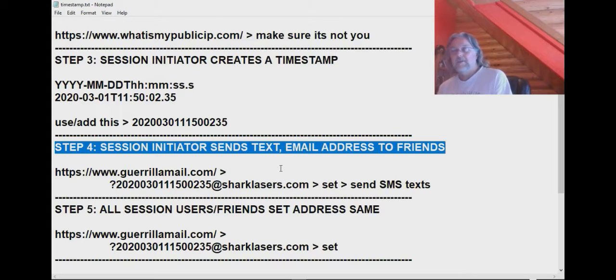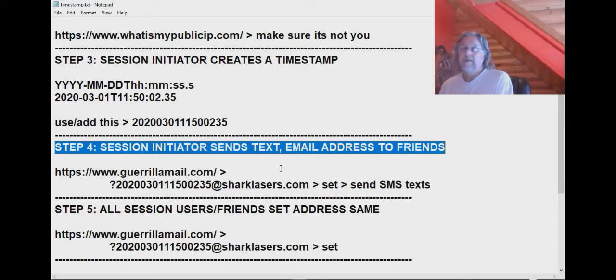So basically, Darren Phone will find out what the email address is going to be that everybody's going to use. Now, bear with me. I'm saying email address. And then Darren Phone, or whoever the initiator is, is going to send an SMS text to all the friends and family that he wants to participate.